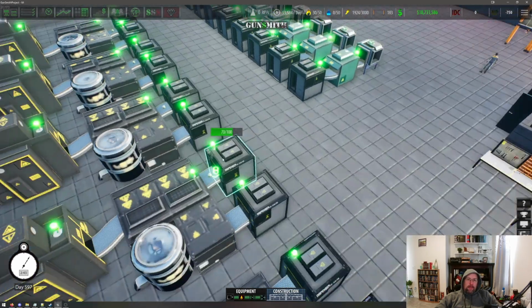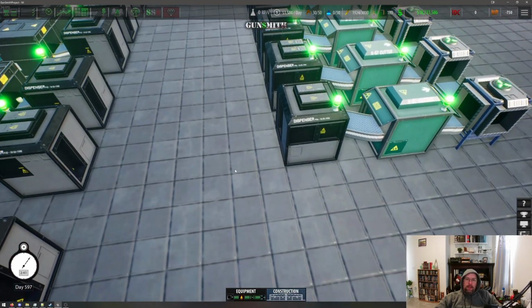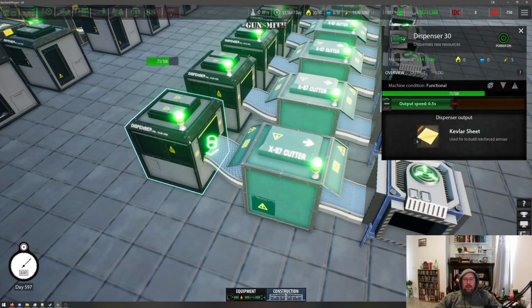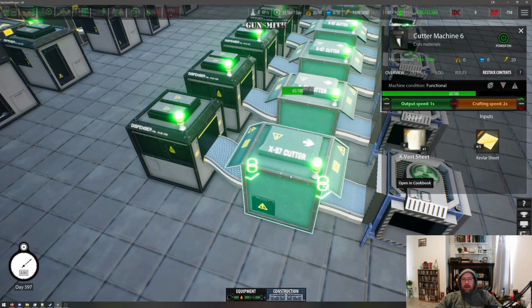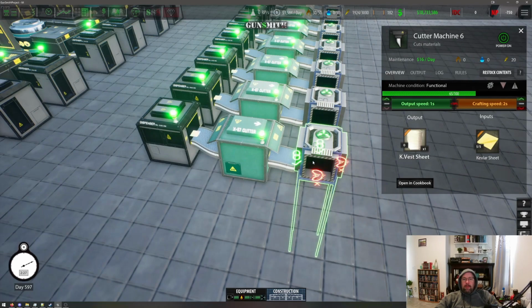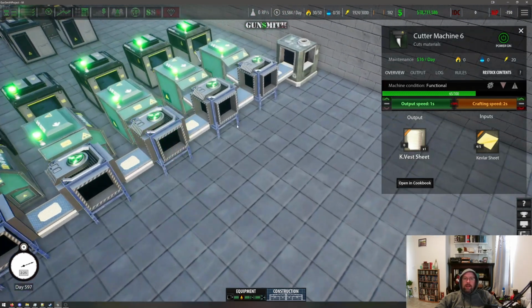I wanted to make sure. Oh, we got a lot. My computer's going to die. So we have these cutters that are taking the Kevlar sheet material and they're making Kevlar vests. And here they go. The problem was, and this runs right down into a recycler.